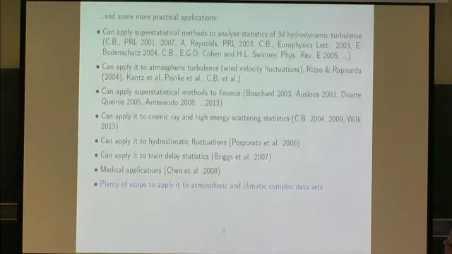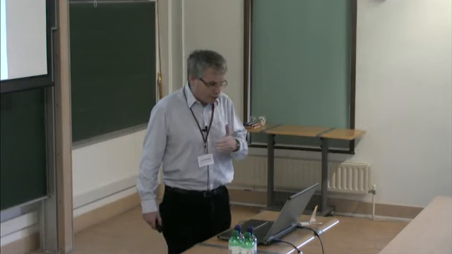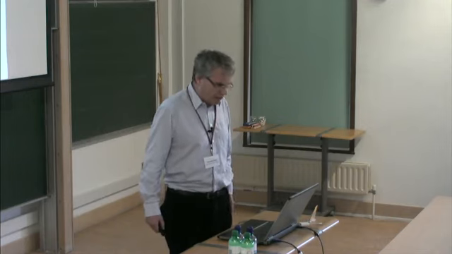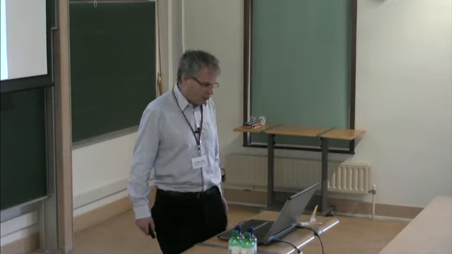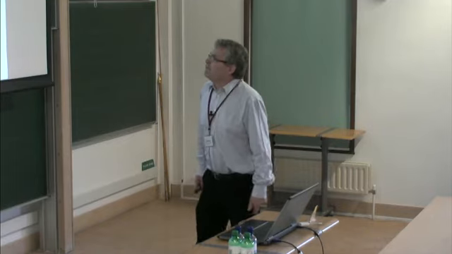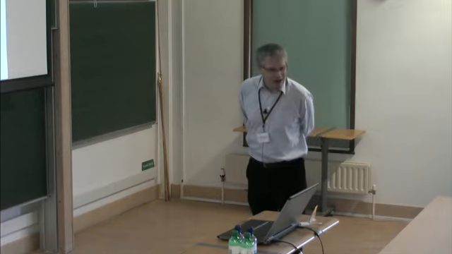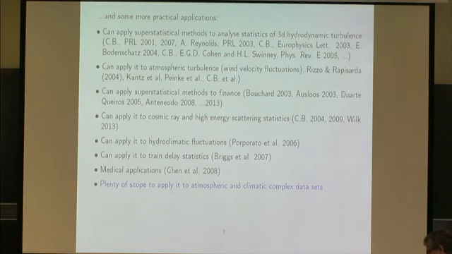On the more practical side, where it turns out to be really useful, people applied it very much to turbulence. So I'll come to these turbulence applications in a minute. And it has also been applied to a variety of other systems, like high energy scattering processes in particle physics, where if you are at CERN at a collider experiment, then they look at little particles in a very small volume, and therefore the temperature there is also not constant, and things like that. And what I want to propose in this talk is that there's plenty of scope to apply these types of techniques to atmospheric and climate science as well.